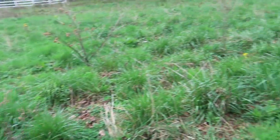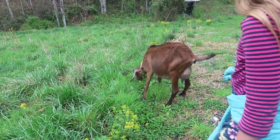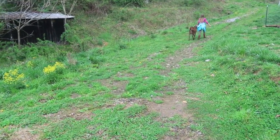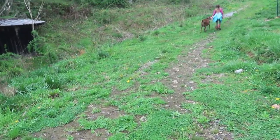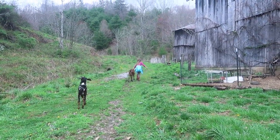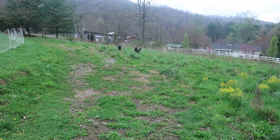So I want to walk them up this road so that they're not here, but they're up the road. Come on, goats! Come on. There he goes, after his lady. And if we usually grab Flopsy, the others will come. Come on, goats!